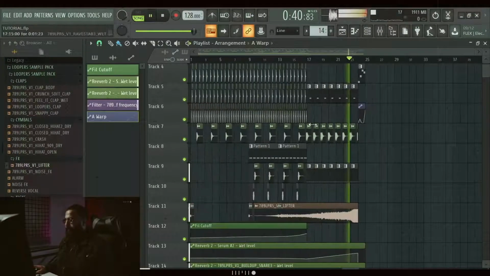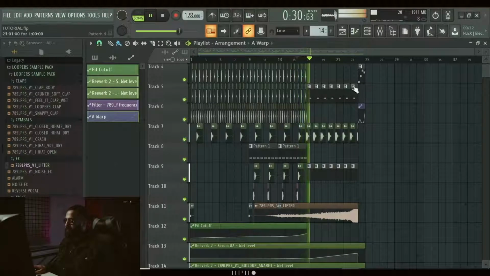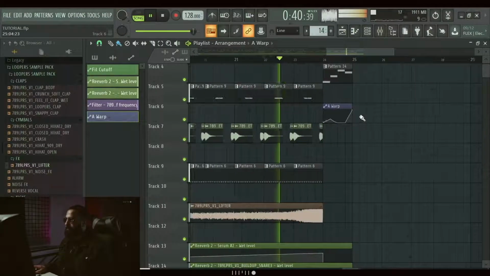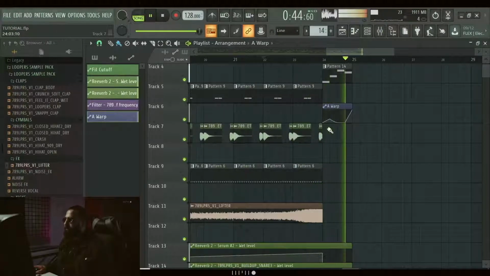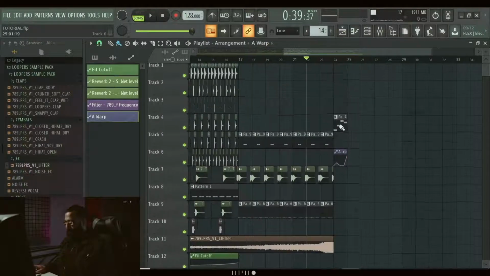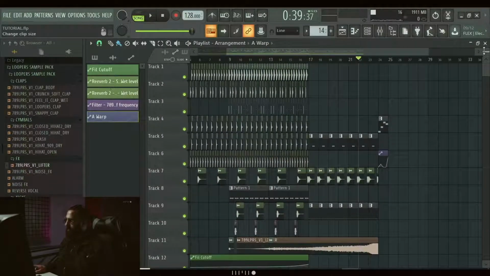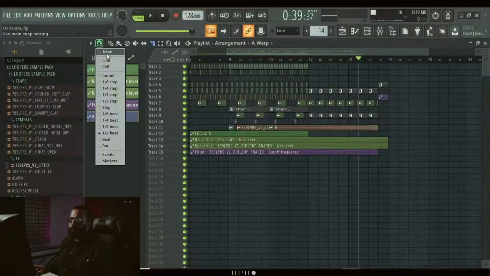Okay, so now I'm gonna copy the second part of the intro and use it as a structure for the drop.